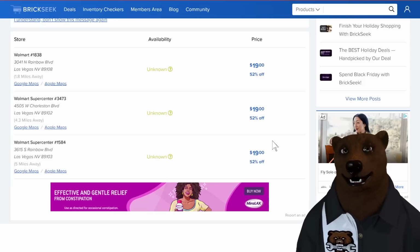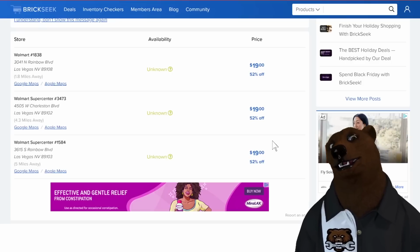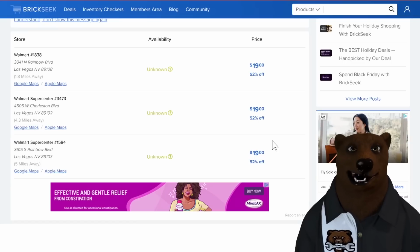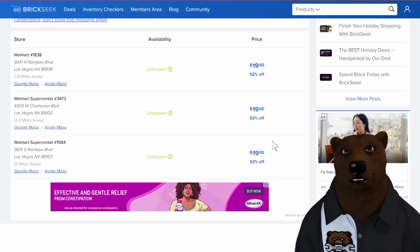But look around and orbit around the tool area, because sometimes they have a tendency to move an aisle or two over. Or they might be in the clearance section. Every Walmart's got an aisle or two that's clearance. It's usually up near the front. Go check that out too. Maybe check that out first on your way in, then work your way back to the tool section, because here's what happens.